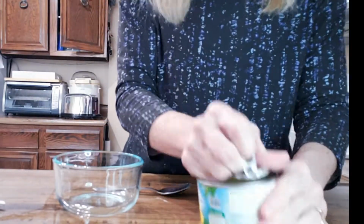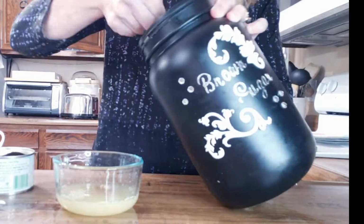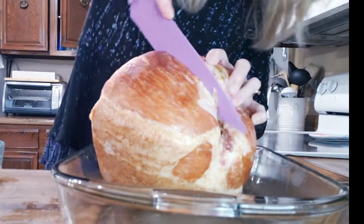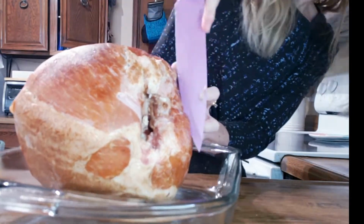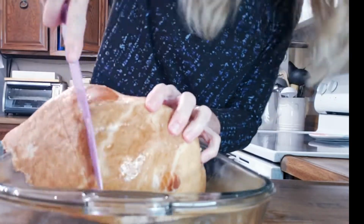I just have this small can of pineapple. That's the only can I found, the last can of pineapple. So I usually would use more, but I mix that with a couple tablespoons of brown sugar, and then I take my knife and just score that ham a little bit on all sides. And then I'm just going to baste that with the pineapple and brown sugar mixture.